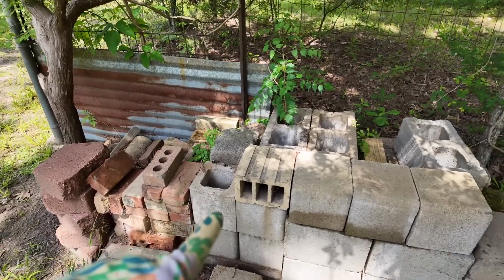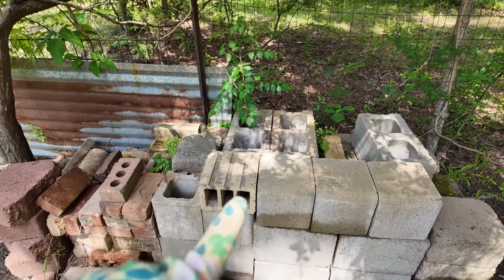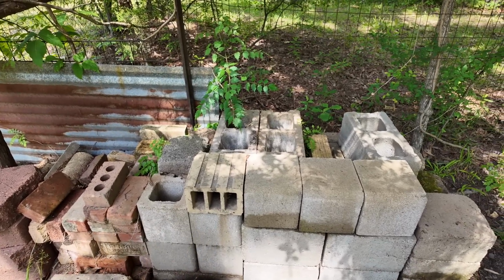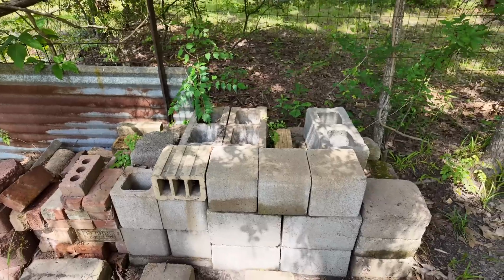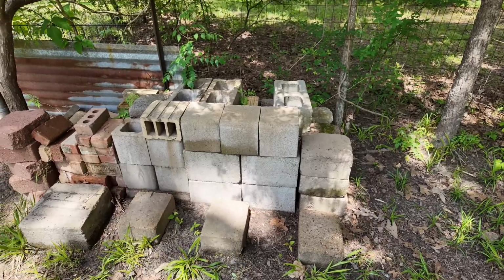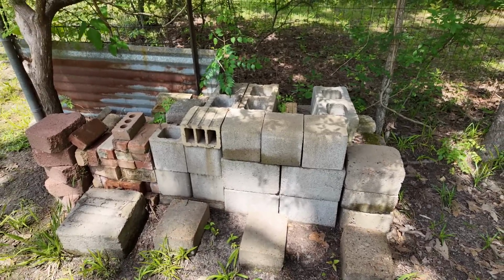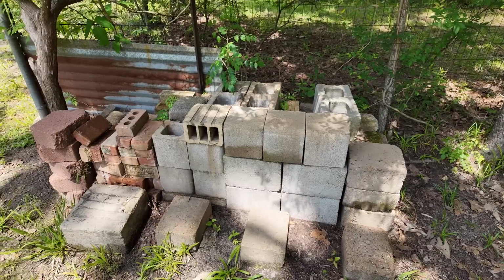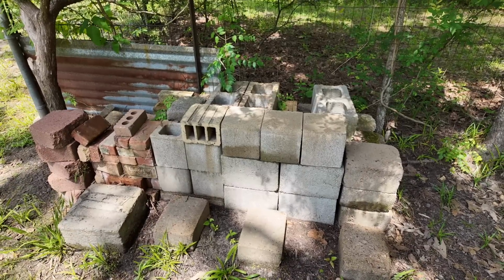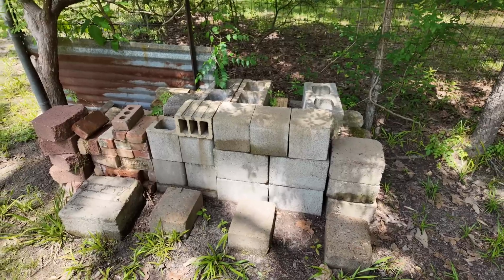And then Kara's coming to get about six to eight of these cinder blocks to use at her house. And then I'm going to try to move the rest and put them behind one of our other sheds on a pallet or something, just because this is kind of in our front yard area. And I don't like how it looks. So I'm going to see how much of this I can get pulled out and used somewhere else this morning, and see how many Kara takes, and then see how much is left if I want to tackle that or not.